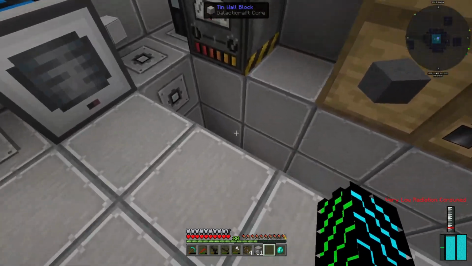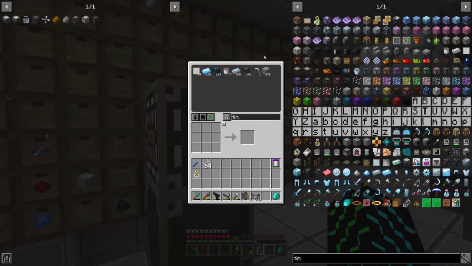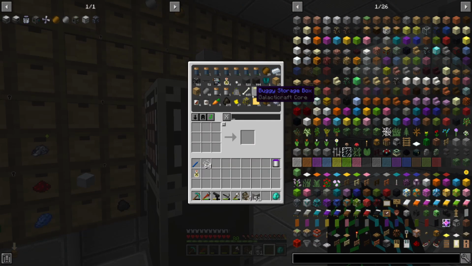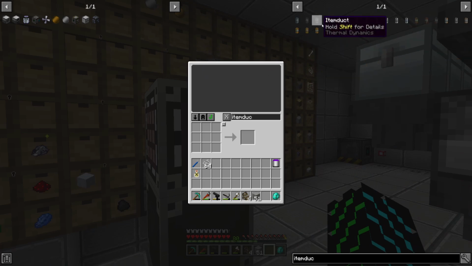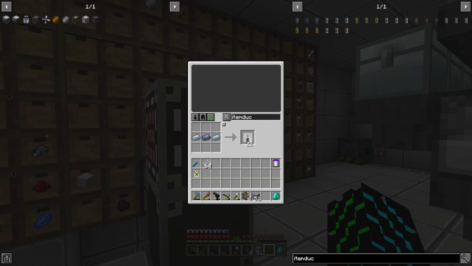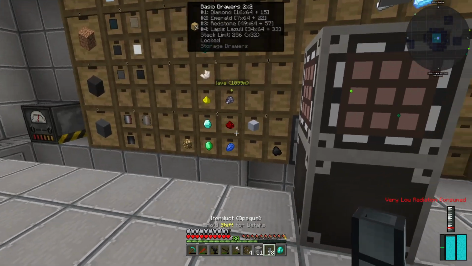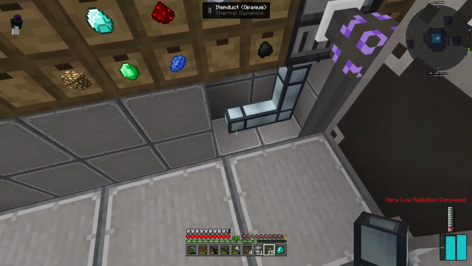And then we'll run a piece of cabling down here. I'm thinking that we're going to have to use the opaque item duct, mainly because of the fact that we don't have the glass for it yet. So it acts, as far as I know, the same. It's just one is clear and one is not.